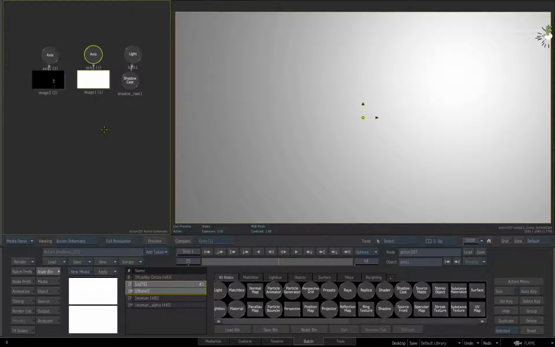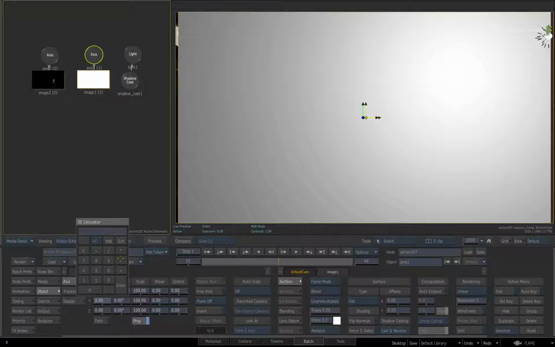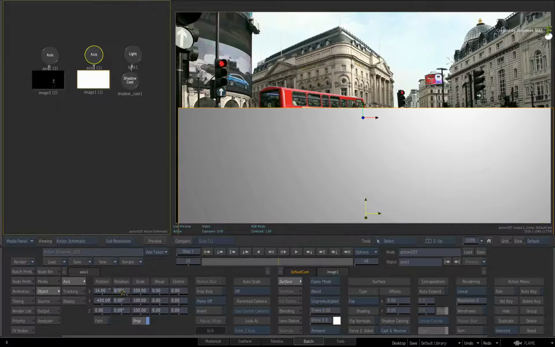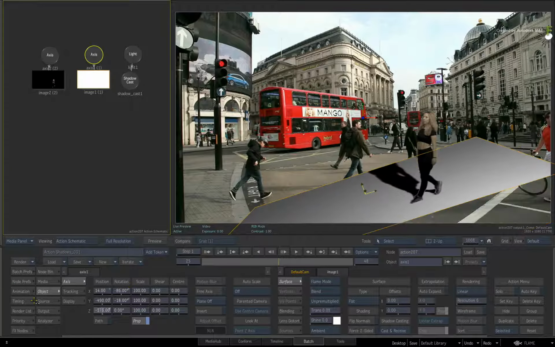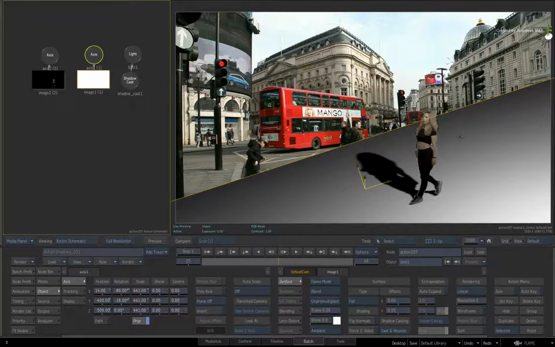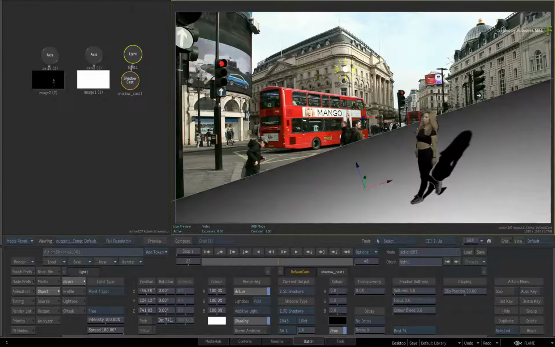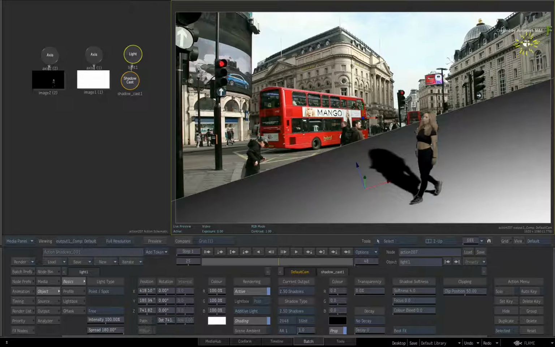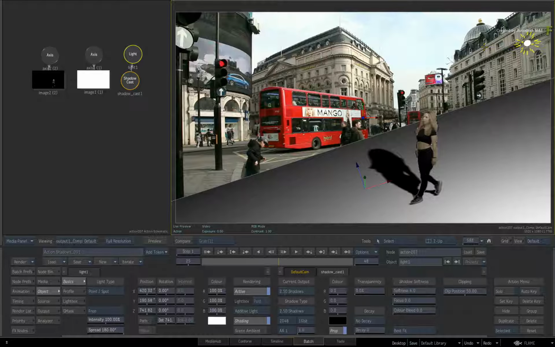Now using the Axis node and Axis menu, reposition the white surface in 3D space. Basically, you need to rotate it to match the background perspective as well as position it in 3D space. Take some time to get it right to match the ground plane. Once this is complete, when you select the light and drag it around, the foreground surface should be casting the shadow on the white image surface. This should match the shadow perspective and distortions of the background image.